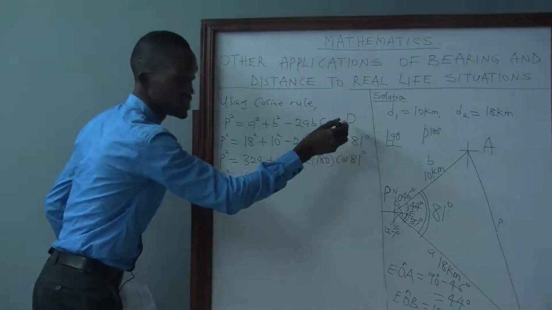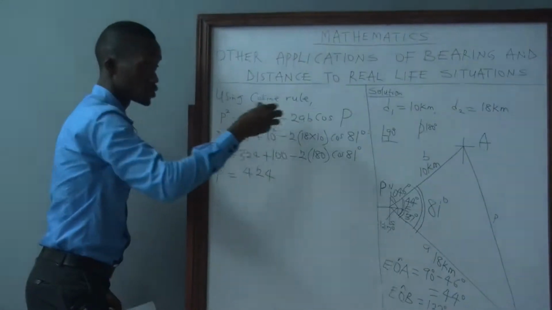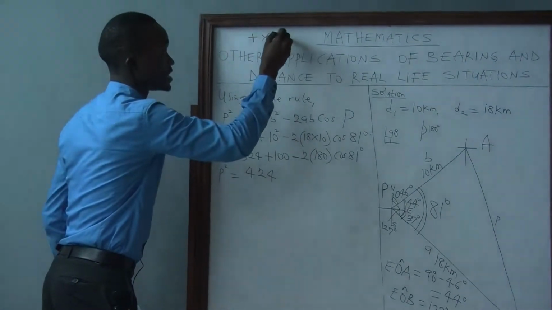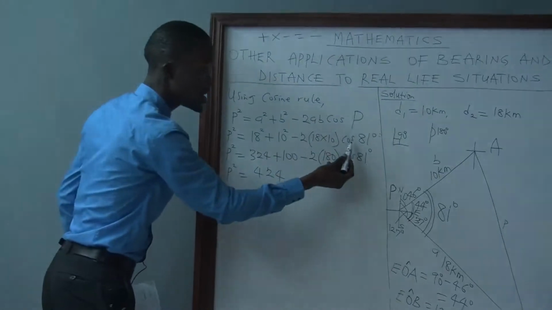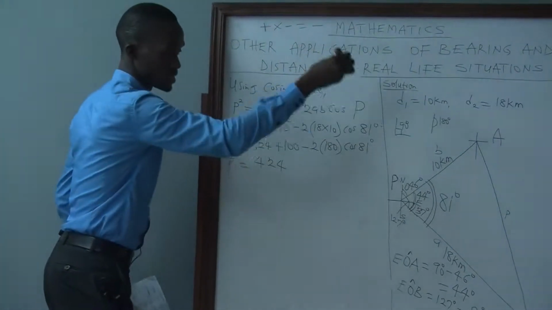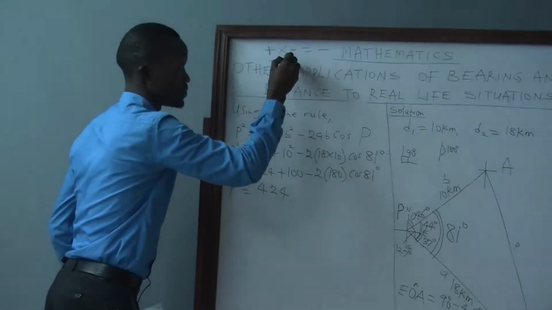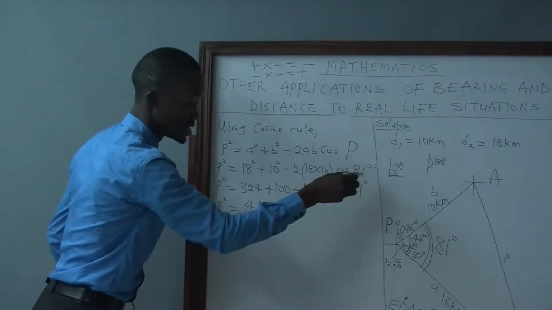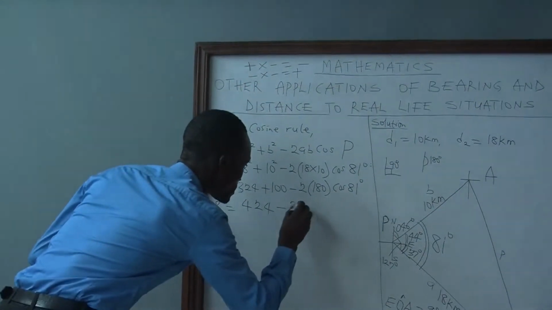That is if P is from first quadrant, because cosine from the first quadrant is positive. So the multiplication of positive and negative is negative. So this one will still remain negative. But if the value of theta A is more than 90, then that will be from second quadrant. And we know that minus multiplied by minus will be plus. That is when this sign will change, when our angle is from second quadrant or when it is more than 90 degrees. So we have 424 minus 360.